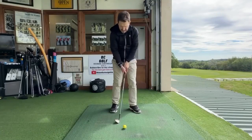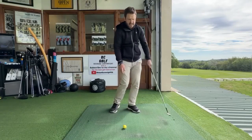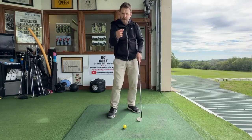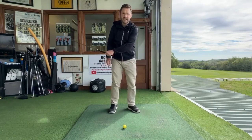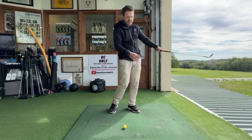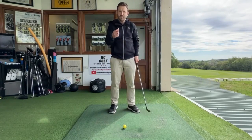If we allow that club to gain momentum, we control the amount of loft. Ideally, it should be just slightly less than the manufacturer's standard when we come into the golf ball — so we de-loft a touch, but not too much and not too little. We won't control that loft if we're trying to force the club down. We need to maintain the momentum, and if your grip and ball position are correct, you'll maintain the right amount of loft — approximately 25 to 30 degrees of launch, which is ideal for these short shots to get the ball where we want it in a repeatable way.